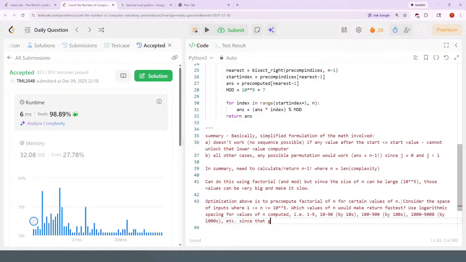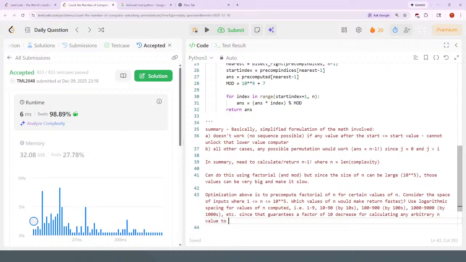a factor of 10 decrease for calculating any arbitrary n value to its closest pre-computed value.